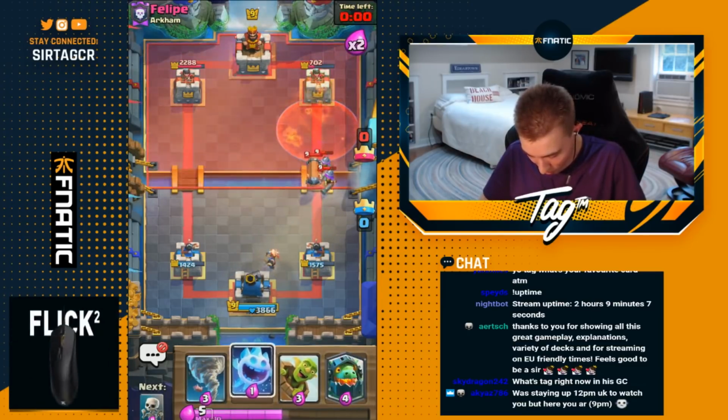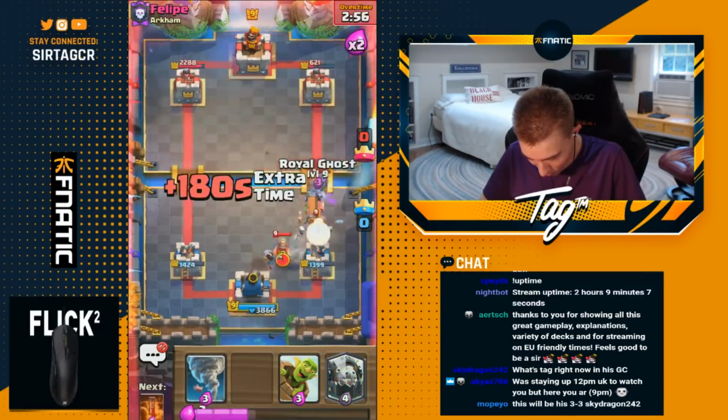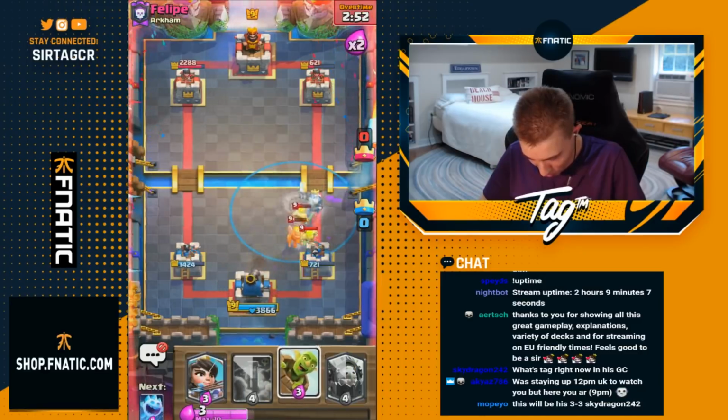I have to let one of them lock on yet again. Locks onto my tower. I go in for Ice Spirit. I go for Skeletons. Then I go in for Royal Ghost. I think I also have to Nato everything back because the barbs would just get too much damage.